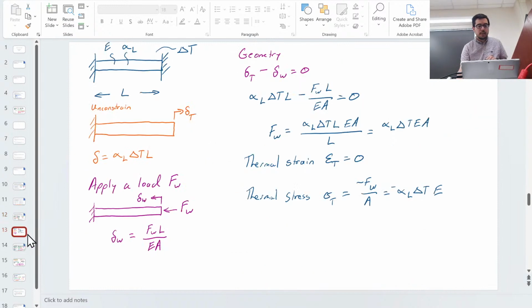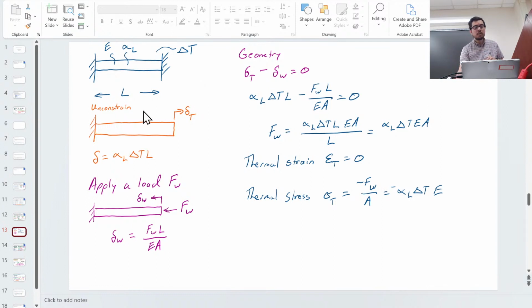Now, what happens if that bar is constrained? Well, it wants to expand, but it cannot. So here we have a bar between two walls. This goes back to the method of superposition.